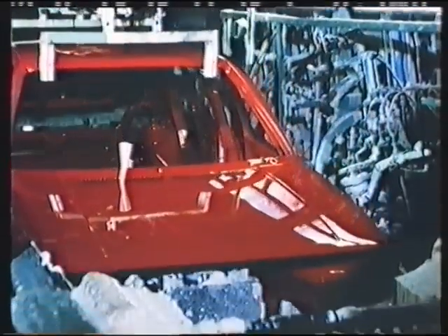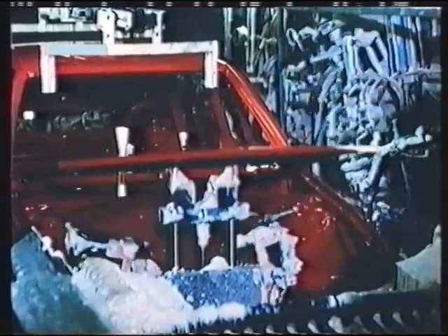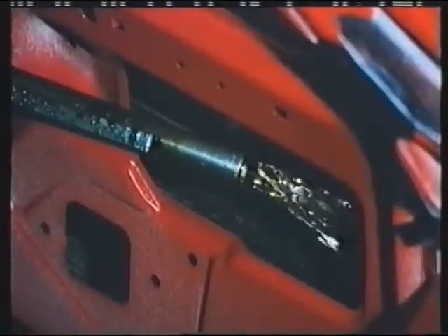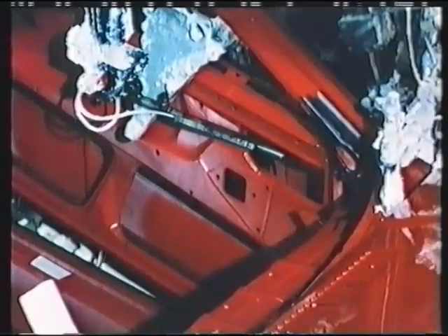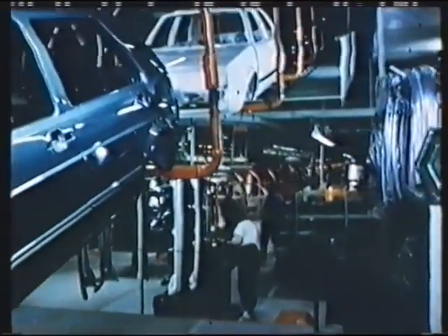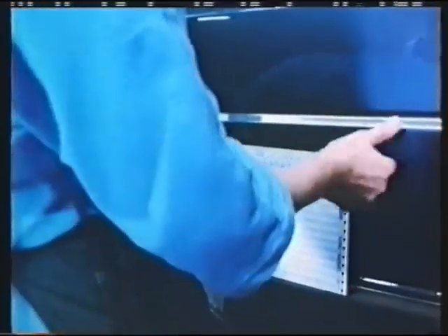Virtually invisible, and certainly not done for the sake of appearance, is cavity wax. Wax flooding protects the bodywork for years against cavity rust. UV light reveals even the slightest flaw. The assembly instructions contain all the data required for the further construction of the car. That's why they stay with the vehicle right to the end.